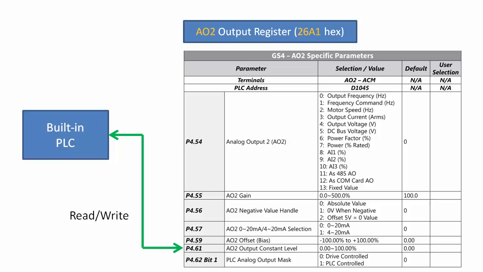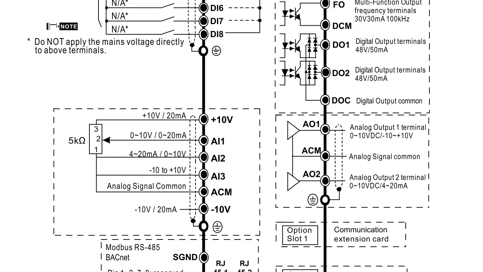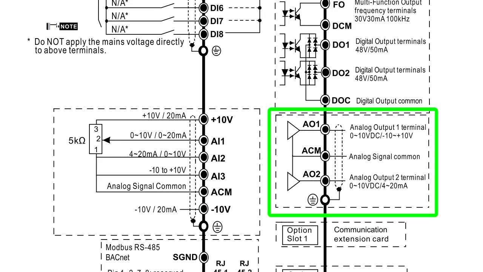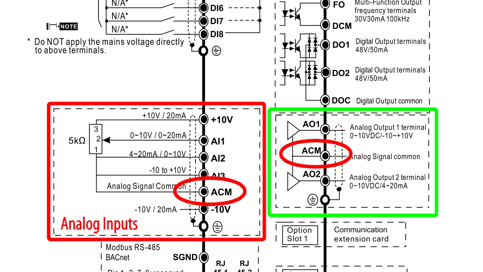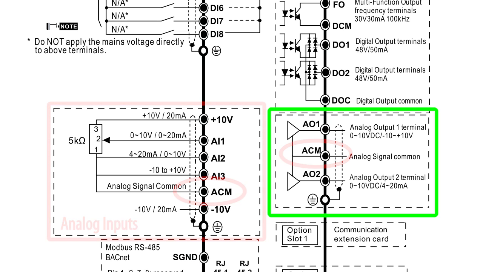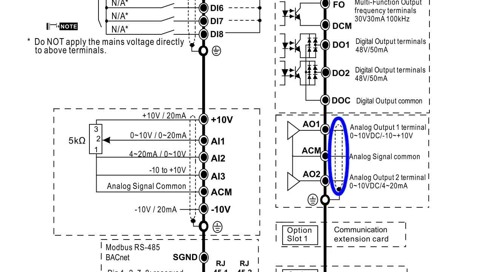value back. This snippet of a chart in section 2 of the user manual shows how the analog outputs share an analog common, which is the same one as the analog inputs, by the way, and that any cable shields should be connected to chassis ground. And there's also a reminder to make sure that the switches on the terminal board are set to give you the output range you need. Positive voltage or plus and minus voltage for analog output 1, and voltage or current for analog output 2.